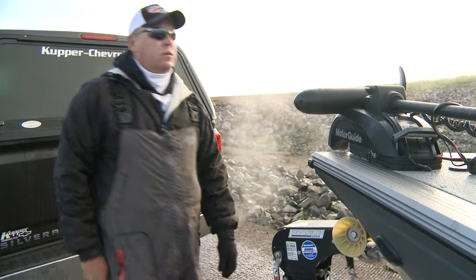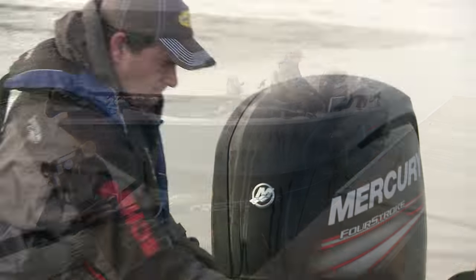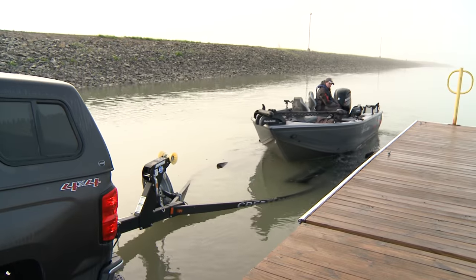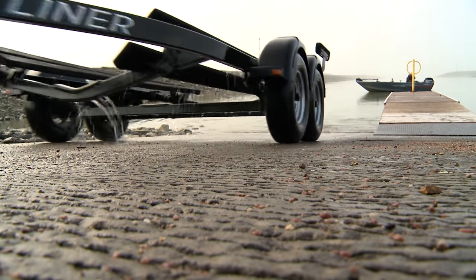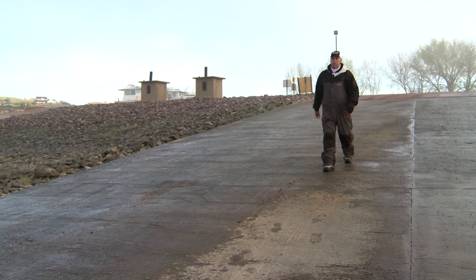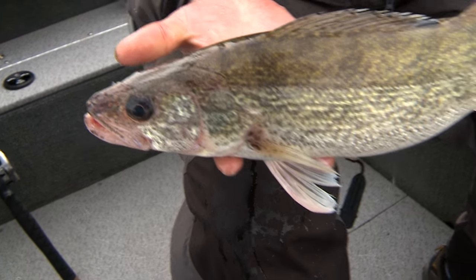We're down on France's Case and the last day and a half has been pouring rain. Typically any time of year on these reservoirs, the key is finding cleaner water. We know some of these tributaries dumping in here are going to be dumping in really muddy, dirty water. We're going to try to figure out which area offers cleaner water — get above those tributaries and find the right water color, because usually when you find the right water color, you find the fish.